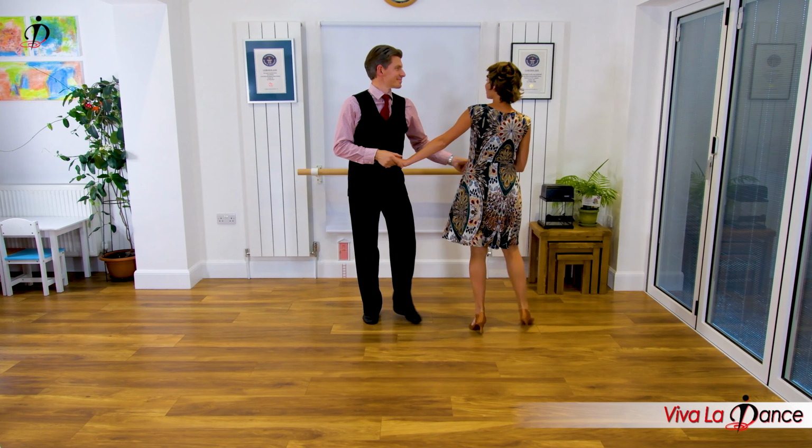Very good. Now, most of it's pretty straightforward with the hands, so we're maintaining double hand hold, apart from the last part. So from here, when we do the salsa, leaders, you're going to lift your left hand up to let your partner go under, and you're going to let go of the lower hand. And now as she turns, you pick up your right hand and put her right hand into yours. And we're going to join the left hands as well, but lower down. Okay? So you're going to have that sort of hand hold, and then just dance side, close, side, like this.